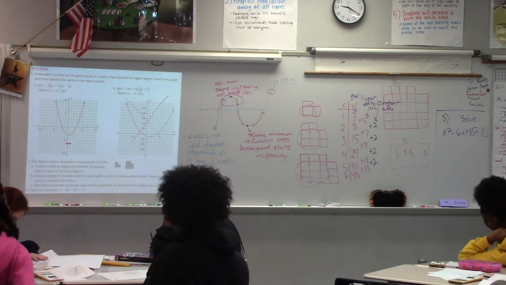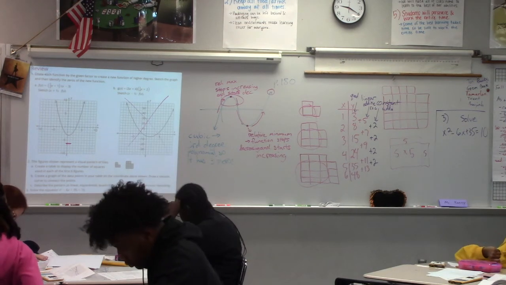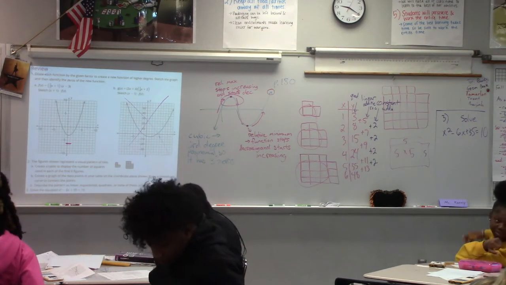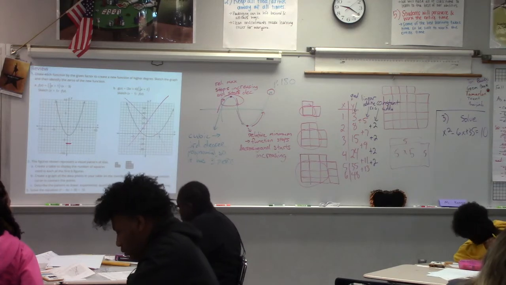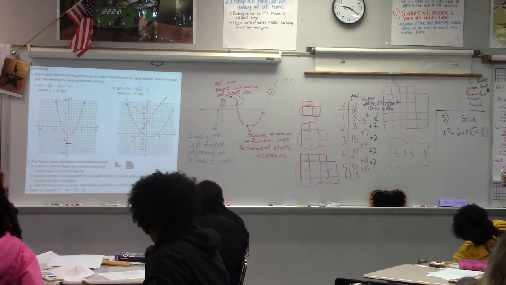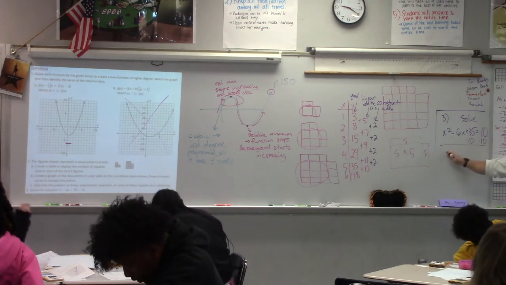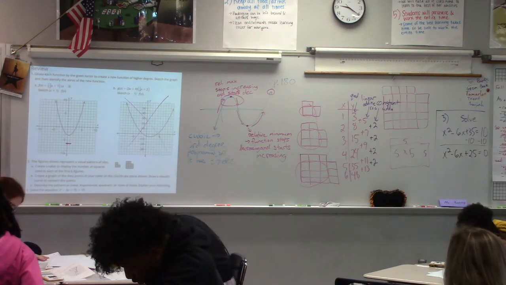Guys, as soon as I see this, I'm thinking about those different methods, and most of us did not think about those different methods. But this is a review. This is from the last unit. Think about those 3 methods. Now, we'll point out, what do we want our equation equal to? A lot of us did that right, but as soon as I look here, I'm thinking about those 3 different methods. And Elijah already said, hey, I want to factor, but I want you to think about it.